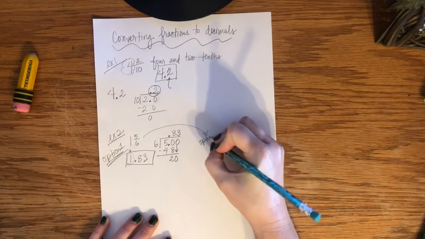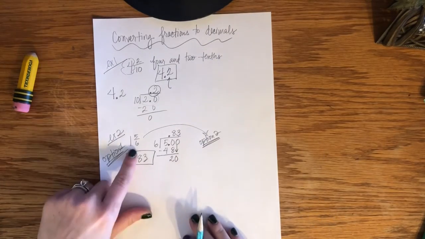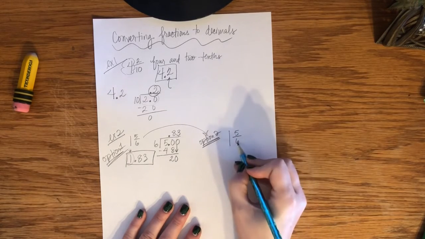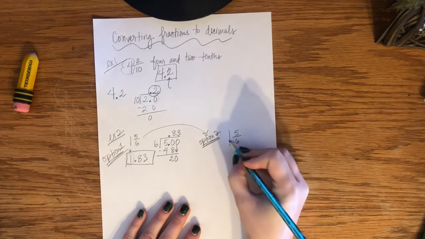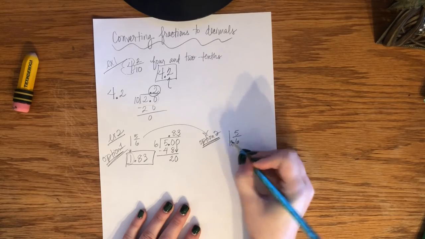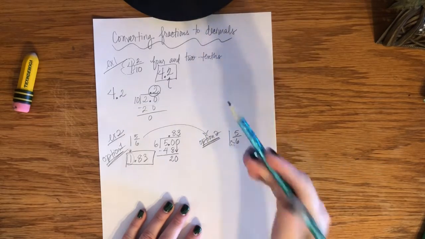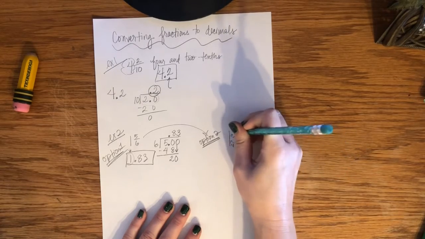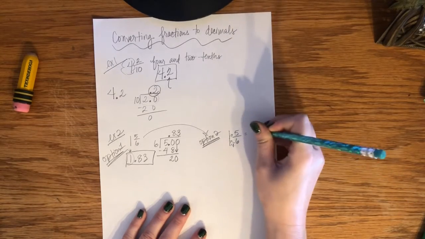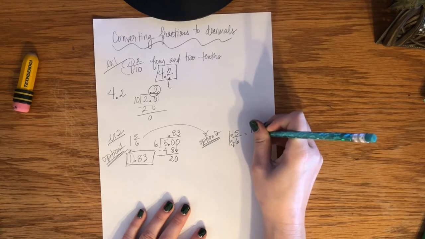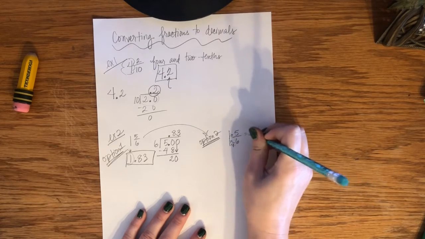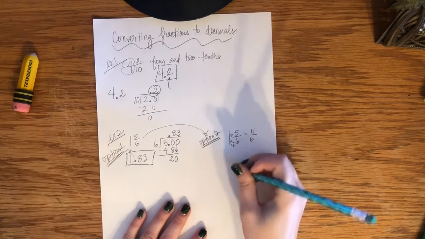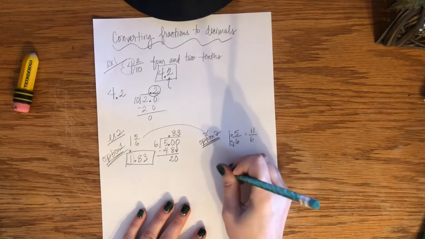Option 2 is that you change that number into an improper fraction. If you forgot how to do that, you take the denominator, multiply it by the whole number. Oops, sorry, it's not a 2, 6 times 1. 6 times 1 is 6, and then you add the numerator. So this becomes 6 plus 5 on top, which is 11/6. So then your other option would be to divide 11 divided by 6.